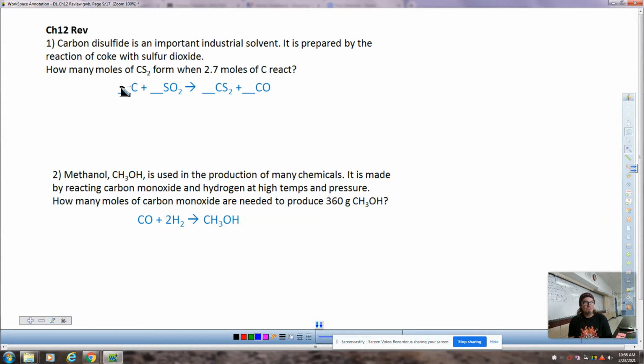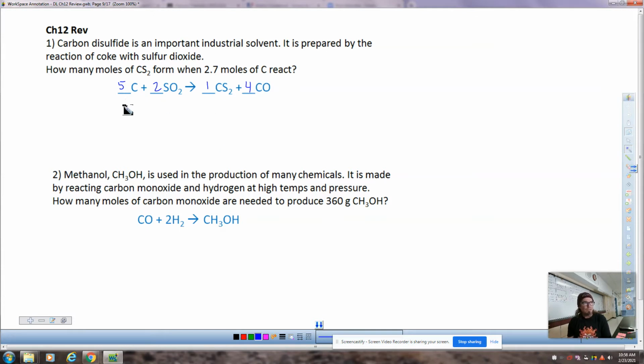I need a balanced equation first of all. There are more than 1 carbon on this side, so I don't really want to start with carbon. I want to end with it. I'm going to start with sulfur. Since there's 2 here, I'm going to put a 2 in front of the sulfur dioxide. That gives me 4 oxygen, so I'll put a 4 in front of the carbon monoxide. That gives me 4 carbons plus this 1 carbon means I think I want a 5 in front of the carbon on this side. See how I had to save the carbon for last because it required the adding up of things that still had to be figured out first. If you would have started with a 2 there, you'd have been going in circles.